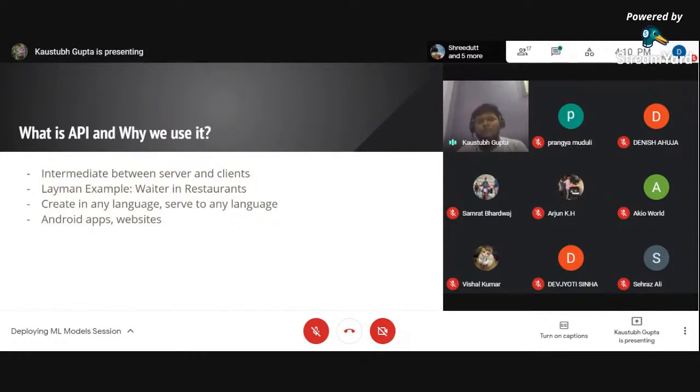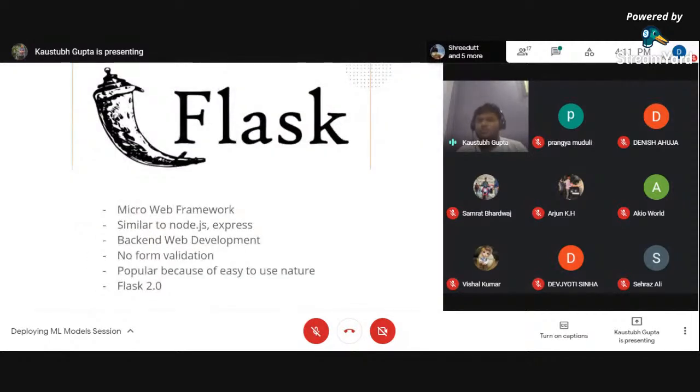Like, you are working as a team and you went to a hackathon, you want to develop a machine learning model use case. So one team can work on the backend part, creating the API for the model, and one team can work on making the Android app to use that API created by the backend to fetch the data as a client in the Android app. I will show both examples, a website and an Android app, as I've created both of them. So let's talk about how to create this API.